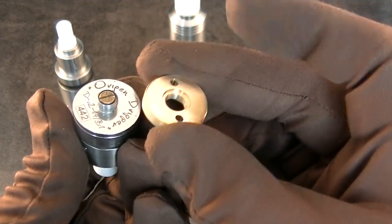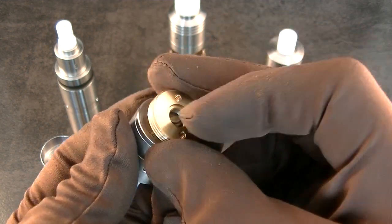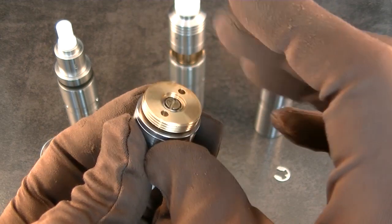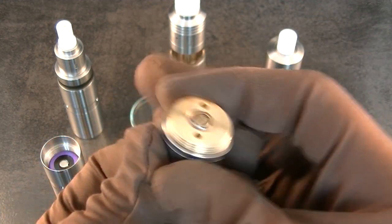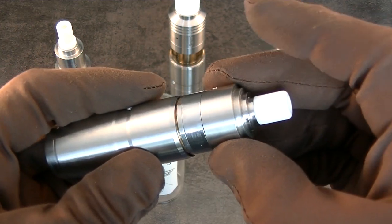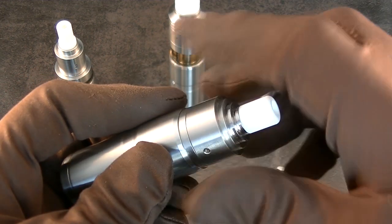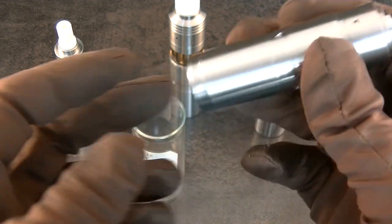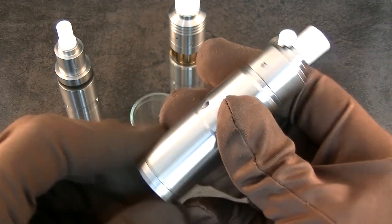Now you take the hybrid kit and like this, you screw it on your atomizer. And now you screw your atomizer directly on Le Petit Gros. And when it stops, like this, the battery is adjusted and you can start to vape.